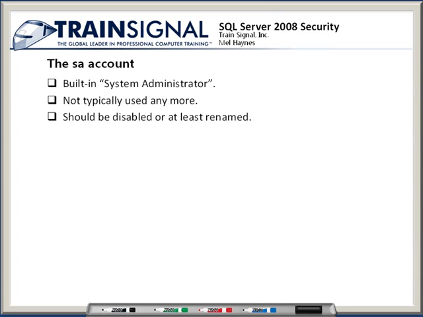And to be honest, you should disable it or at least rename it, because it's kind of a built-in backdoor where if you don't touch it, the whole world knows you have at least one user account that has complete access to the server, known as SA. All you have to do now is figure out the password, right? So you want to give little to no information away to people who don't need to have it. So, like I said, at least disable it. If not disable it, at least rename it. Okay? But here, let's actually go over and show you how to use the SA account.